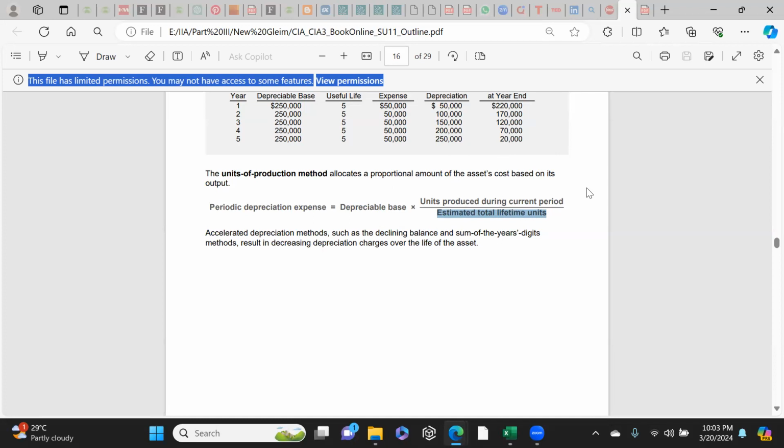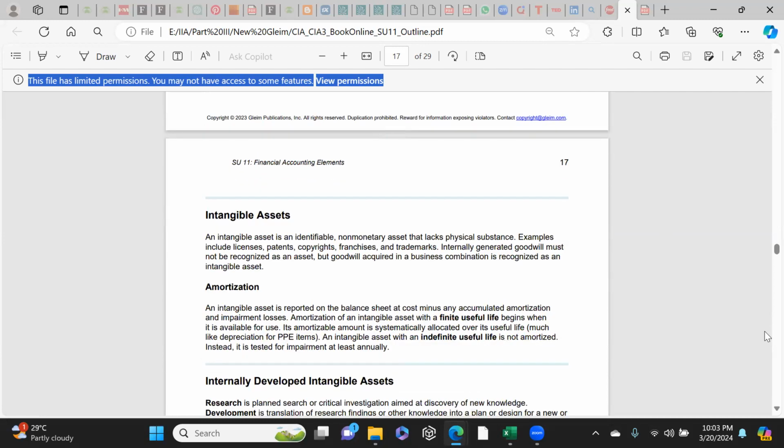And the third method we call the accelerated method. We assume weightages, assuming that if you depreciate faster or slower, we put weightages, and based on those weightages we can also do the depreciation. That is basically the sum of the digits method, where we don't have a calculation example here.